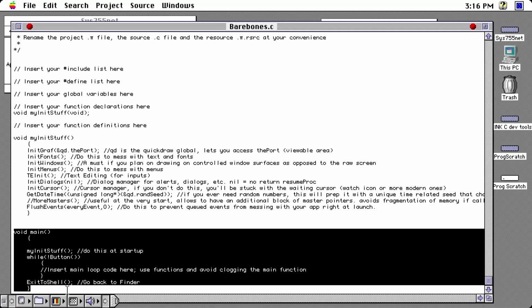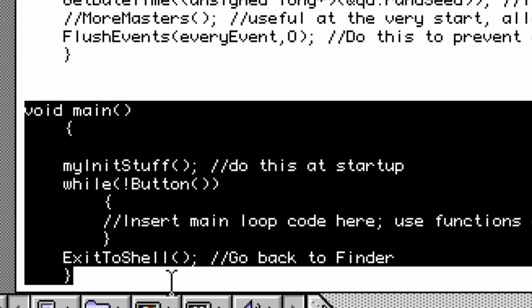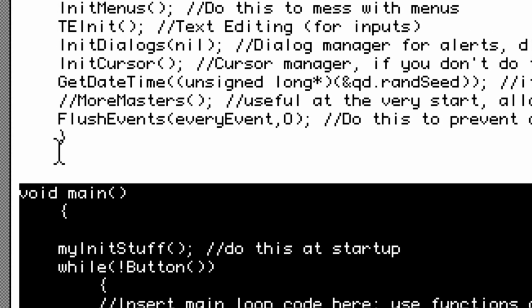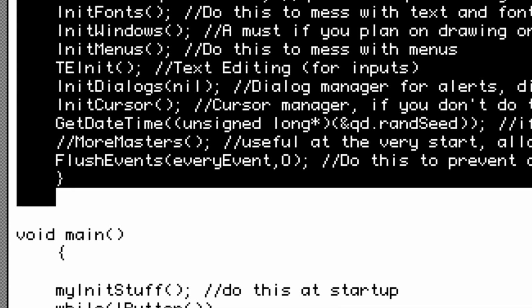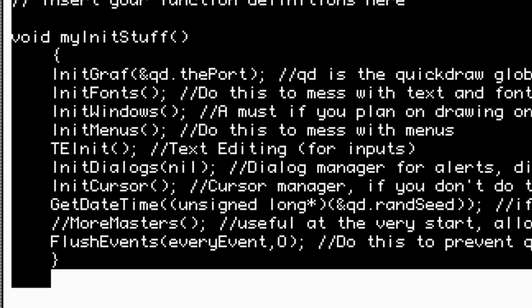So, the way the program is structured is to have a main point of entry in the main function, which we'll call the MyInitStuff, which handles all those managers. If you check out books and documentation on Macintosh C programming, you'll find that every single one of those managers are pretty much all given out in that order. So it's a fairly repetitive start for all of your Mac C programs, which is why I've stashed it away in a convenient function that you copy and paste between projects if you like.